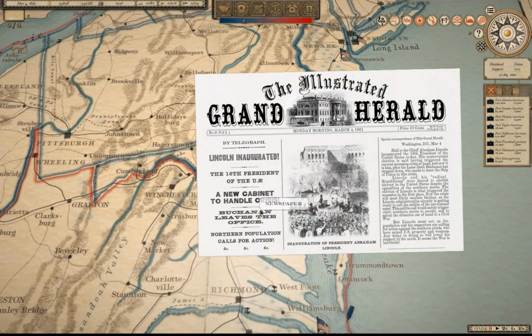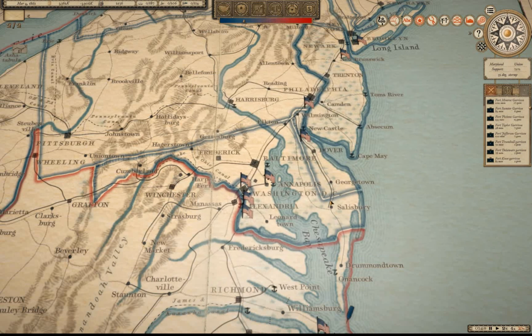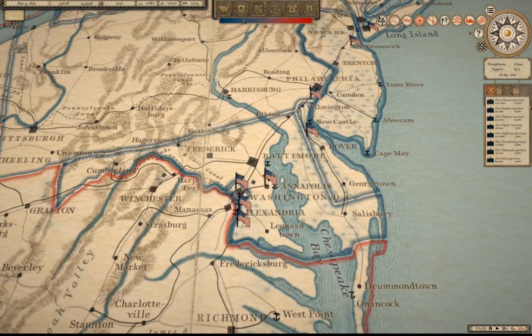Alright, Grand Herald. Lincoln inaugurated. New cabinet to handle crisis. Buchanan leaves the office. Northern population calls for action. Okay, I have a Pendergast at destination.